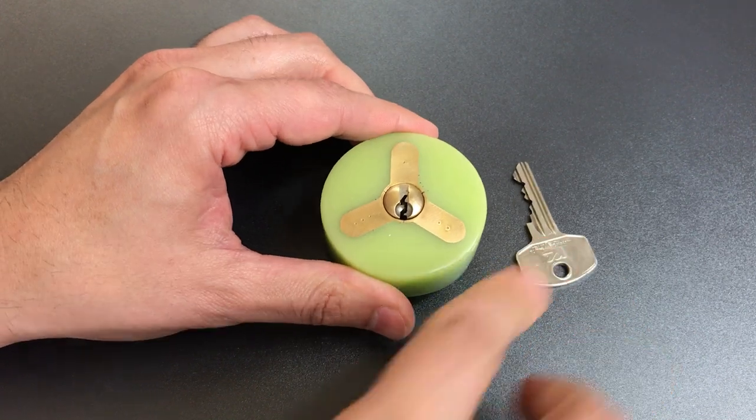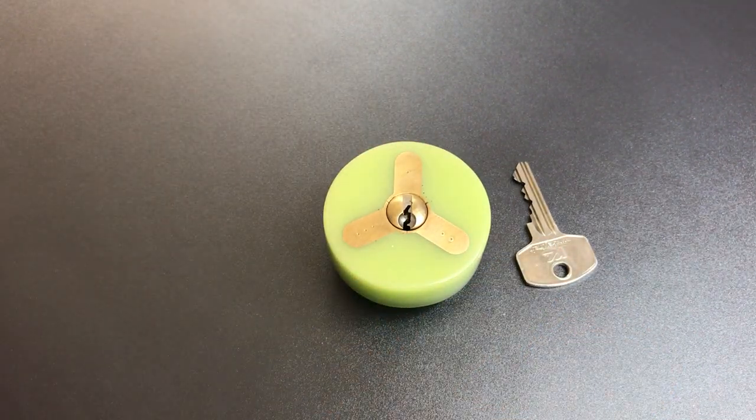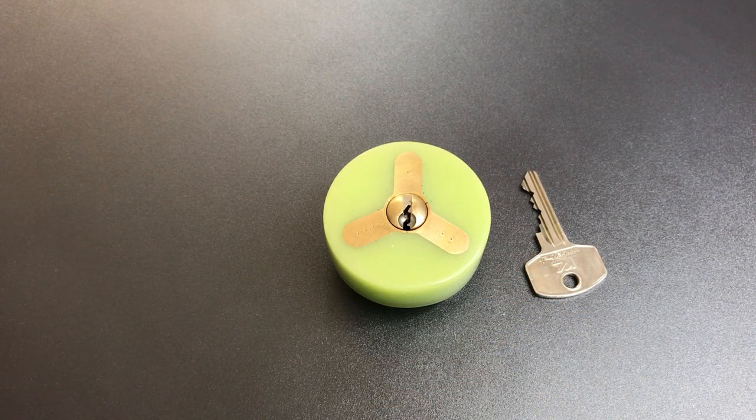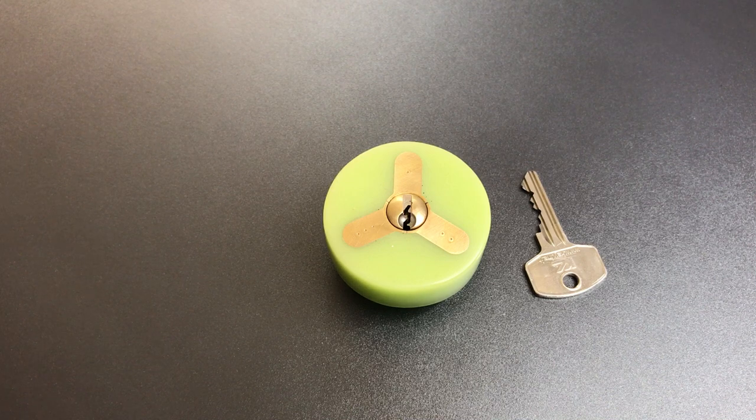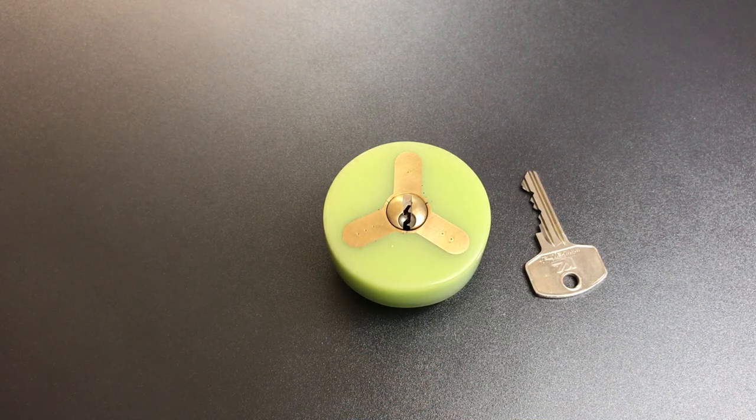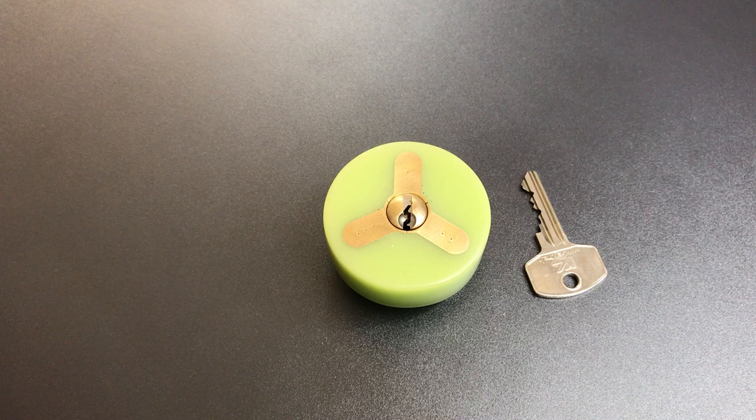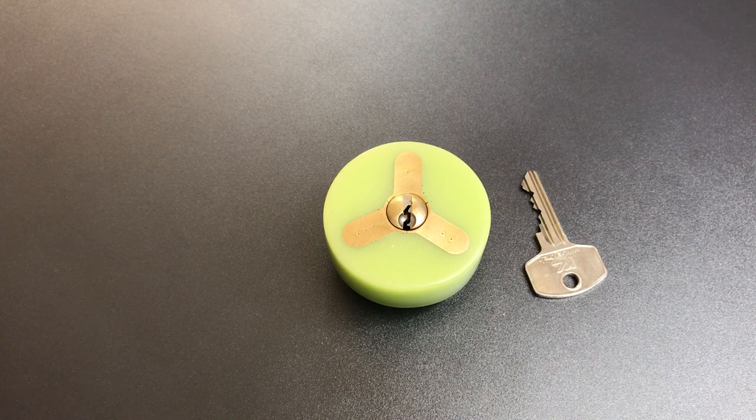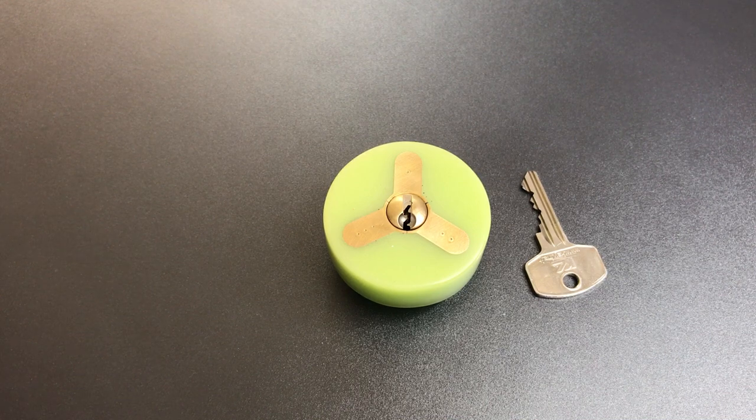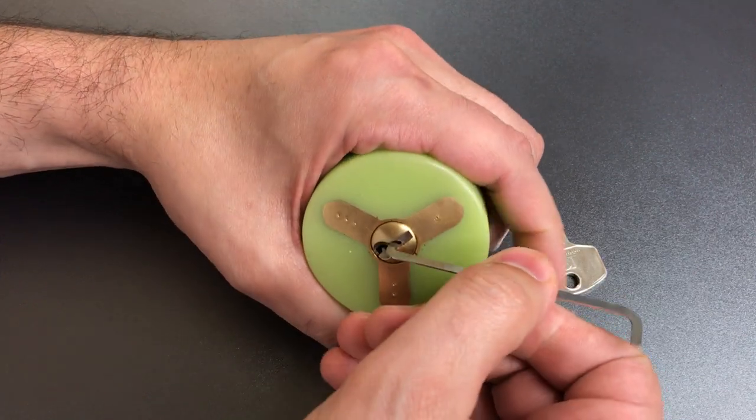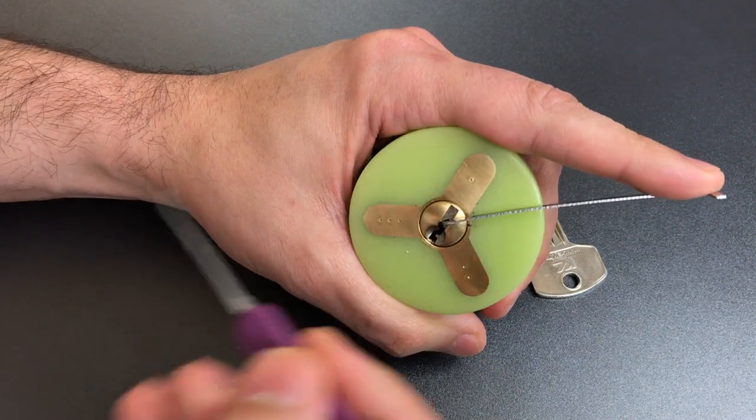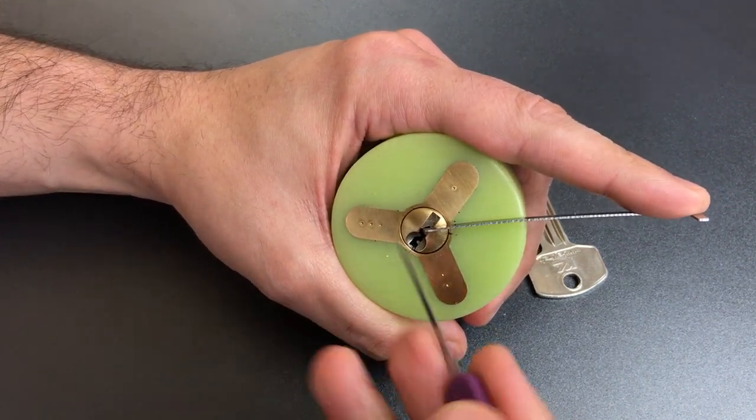The first time I picked this, it took me probably about 40 minutes to make the complete circle. Then I looked at the key and realized I was not using nearly enough pick for that number 5 pin. I swapped out my number 7 hook for this much deeper number 5 hook, and the lock became a lot easier. We're going to try to pick this the full 360 degrees, and then the real challenge starts as I try to take this thing apart and show you what's inside. Let's get some top of the keyway tension in here and get to picking. I'm starting off with this standard hook in 18 thousandths.